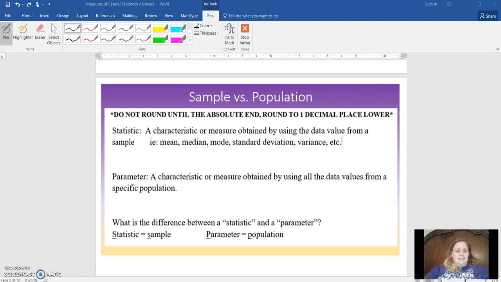So a statistic is like a parameter, same concept, except a statistic applies to the sample, and then we're going to take that information and infer it about the population. And so maybe we know the average American home has 2.4 TVs. I made it up. And so we want to check and see if that's right.